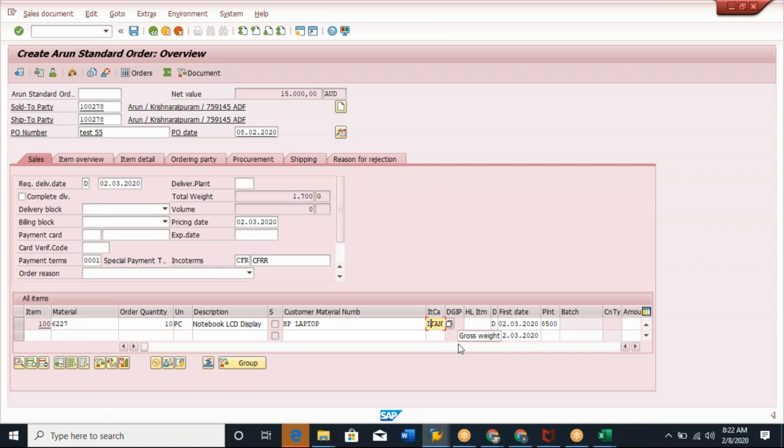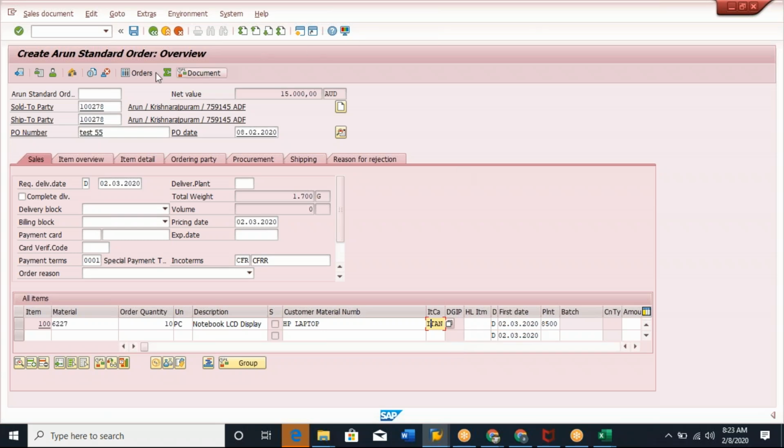Because you all understood very well about the document type, what the sales document type is, what it controls, and how it controls in order processing. Now you need to understand what the item category is, how it will be determined during the sales order process, and what control settings it has.